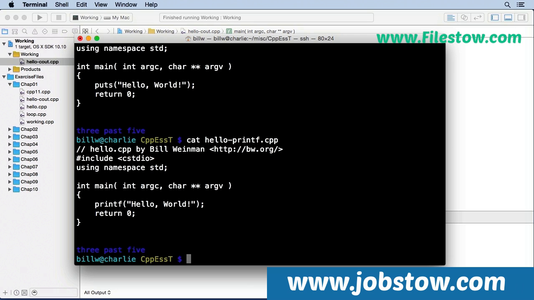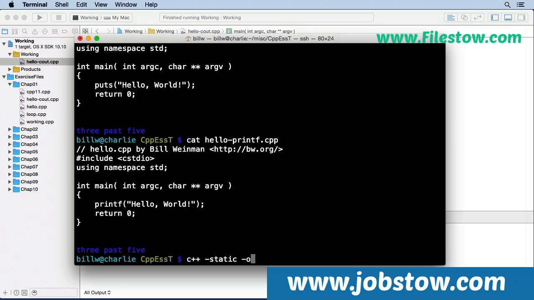Now I'm going to compile them. And I'm going to compile them with static libraries. And the reason I'm doing that is so we can see how big the code actually is. Most compilers by default use shared libraries, so they're using code that's shared in the rest of the system, so you don't actually get to see how much code is being built into the program because a lot of it's hidden in this shared library. But this will allow us to see this.